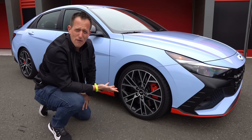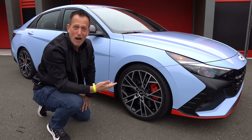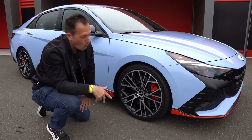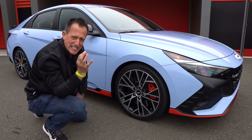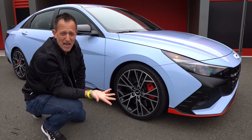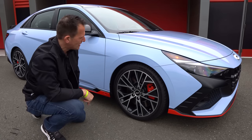Because remember, when we're talking about a front wheel drive car, you got that enemy, that torque steer. This is gonna help get the power to the ground. And what's even better is DCT, 8-speed DCT, or still a 6-speed manual. But the way the car just sits, it's absolutely spot on the money to give people that look that they want. When you're comparing it to the Type R, obviously you're gonna also find a similar setup. The Type R does have Brembo brakes, so that's just one separator on that.